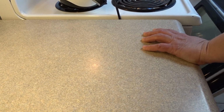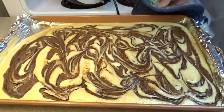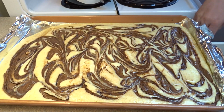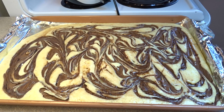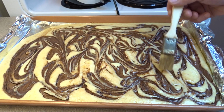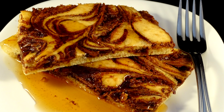until when you stick the end of a knife or a toothpick in there, it comes out with just a few moist crumbs. Now brush the top with a little bit of melted butter and put it back in the oven under broil just until you get a little bit of browning on the top, and then it's ready to go. Of course, you can serve these with a little bit of maple syrup if you'd like.